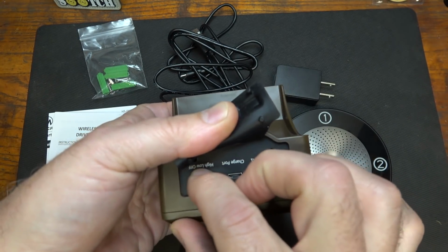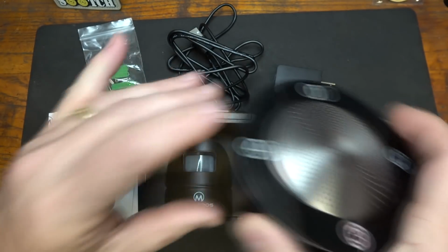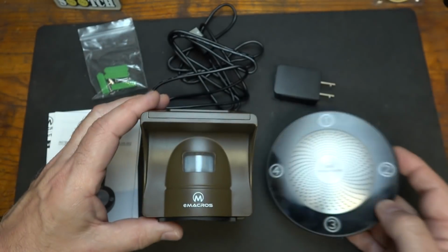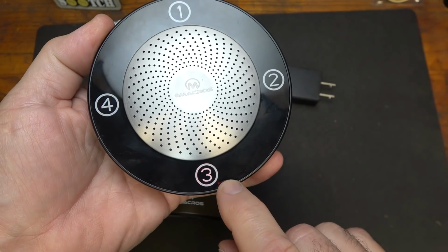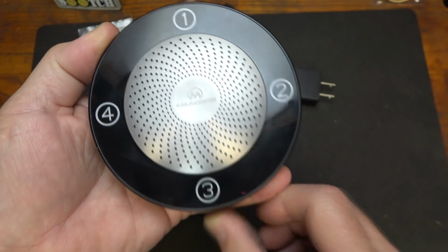And then again, just go ahead and turn it off, and you can do that before you mount it. And then right here again, it'll give you that double beep to let you know that you've turned it off. Now when you do turn it on, the 3 will show up and it'll stay lit, but that does not mean that you're on the 3rd channel. That just means that the base is working. And then we turn it off.